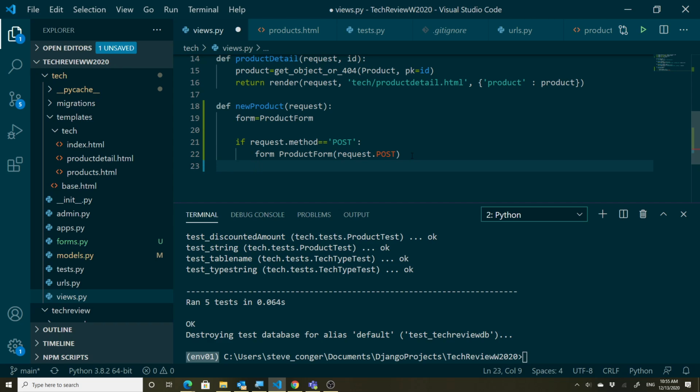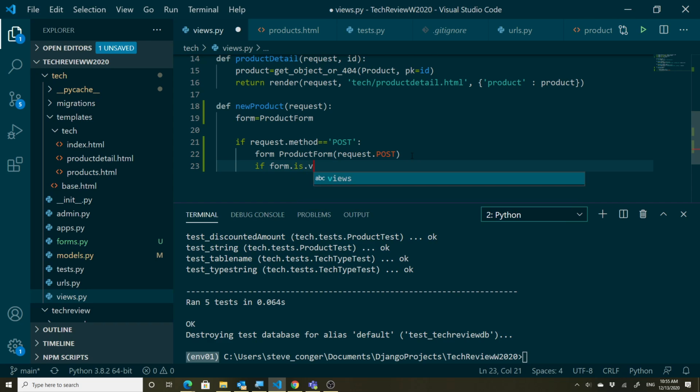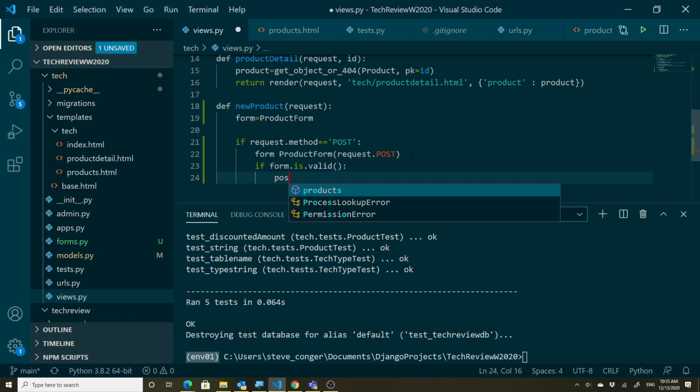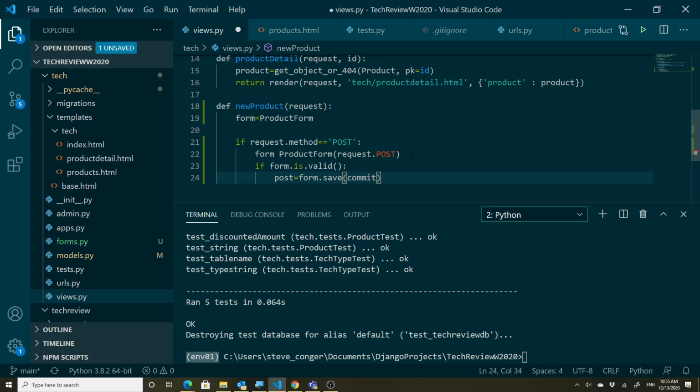All right, and then we're going to do another if, an embedded if. If form.is_valid, okay, we're going to make sure that the form is valid. Then we're going to post the form. Post equals form.save, and I'm going to do commit equal True.